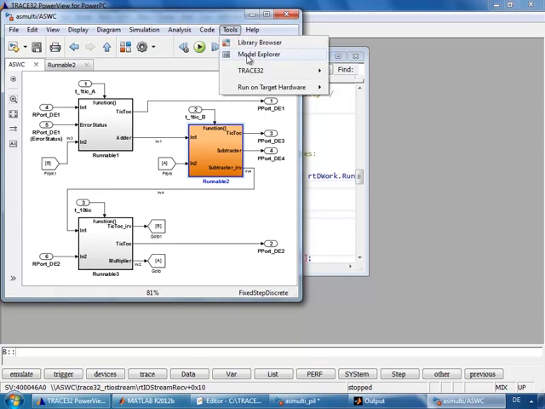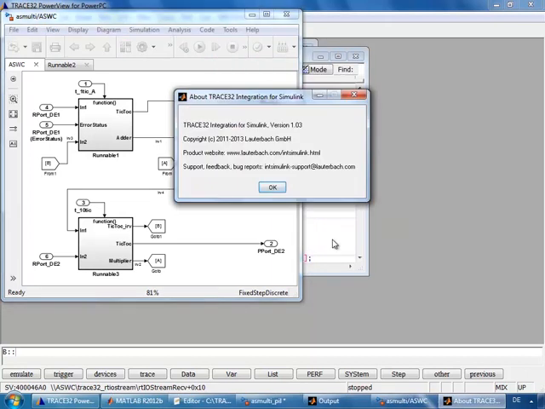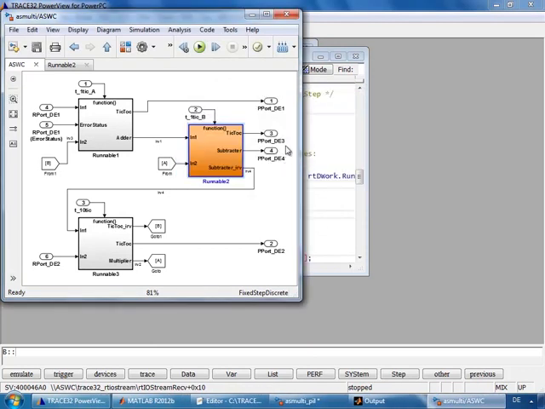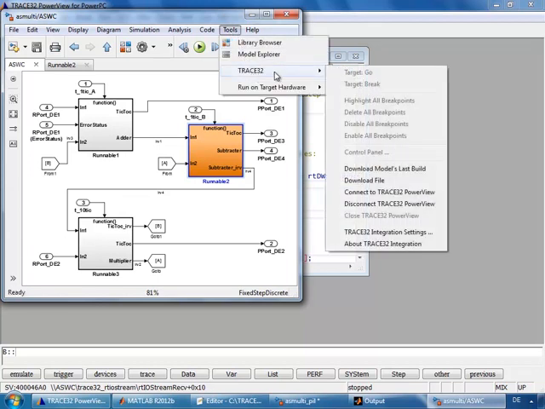A general TRACE32 control menu can be found in the Tools menu. It offers a breakpoint control, download dialogues, setup options and a version information. Because only model ASMulti.pil.mdl is connected to TRACE32 at the moment, a new connection has to be established.